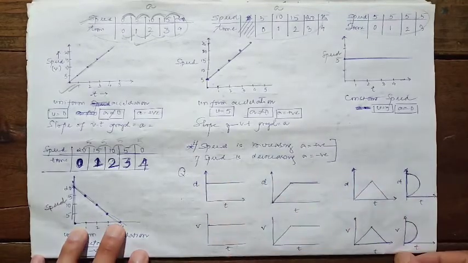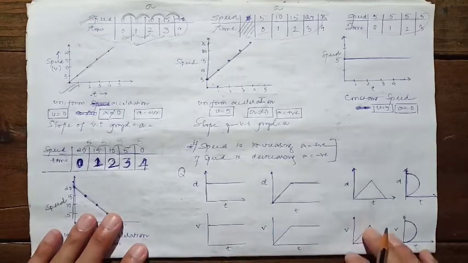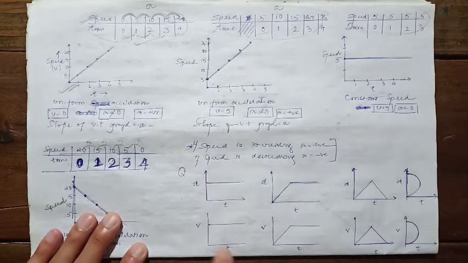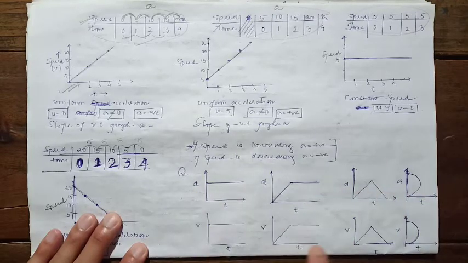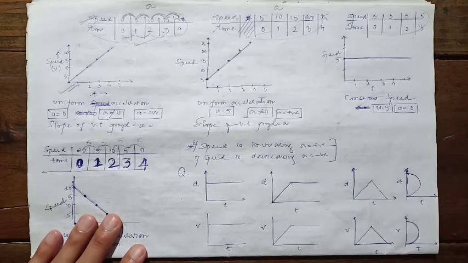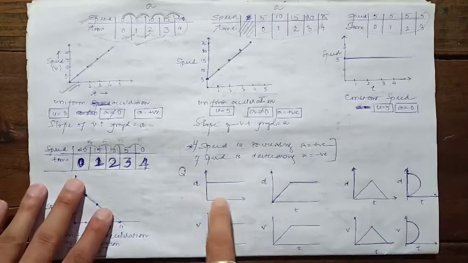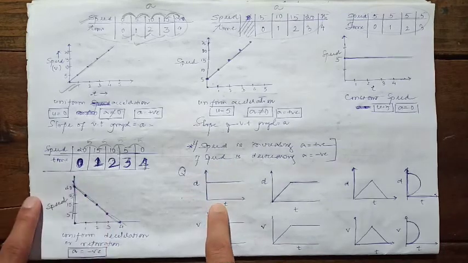Okay students, before we end today's lecture, here is a set of questions to make our understanding clearer about these graphs and their studies. Type of motion. Students, we have two different types of graphs: distance time graph and velocity time graph or speed time graph. So here are the 4 distance time graphs, and we have 4 velocity time or speed time graphs. Now students, if you are asked to describe the type of motion by this graph, what type of motion is described by this graph?